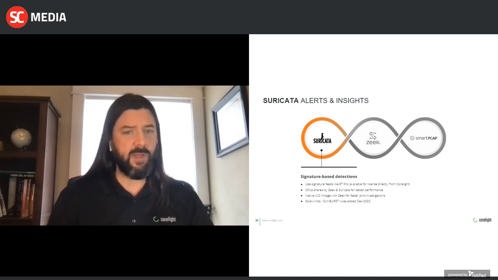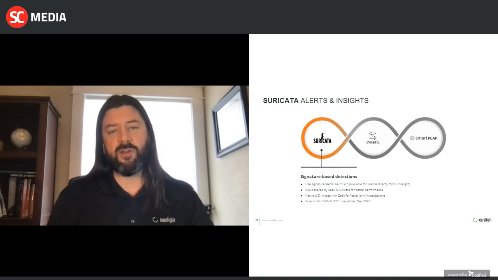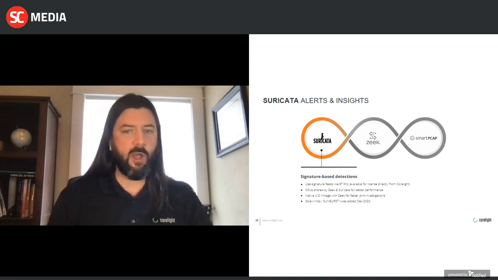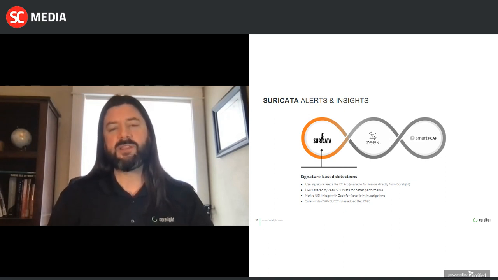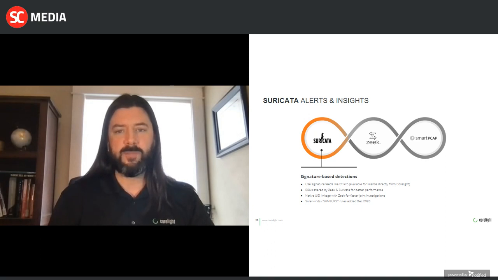And with Zeek, you have a tool that's really great at generating rich connection-linked protocol logs that help analysts make sense of the network activity around that given Suricata alert. So this gives both signal and evidence to the security analysts, and this lets them move more quickly and more decisively in responding to those threats.